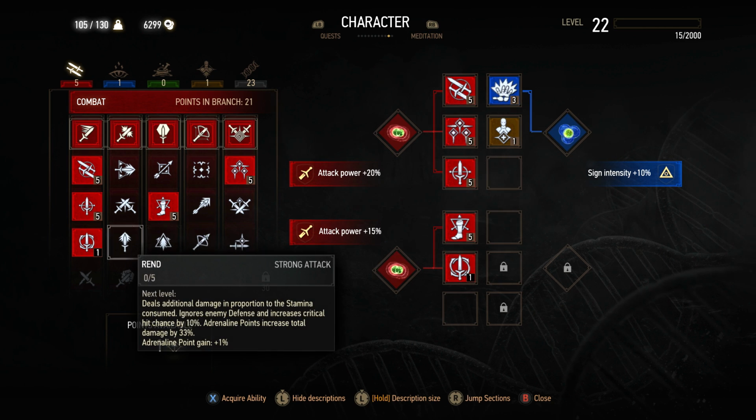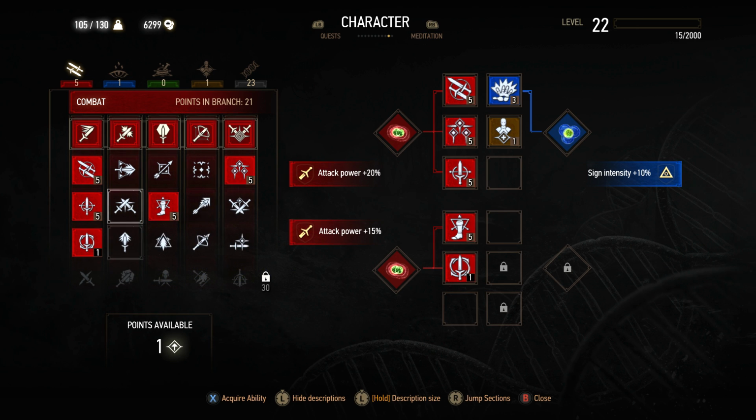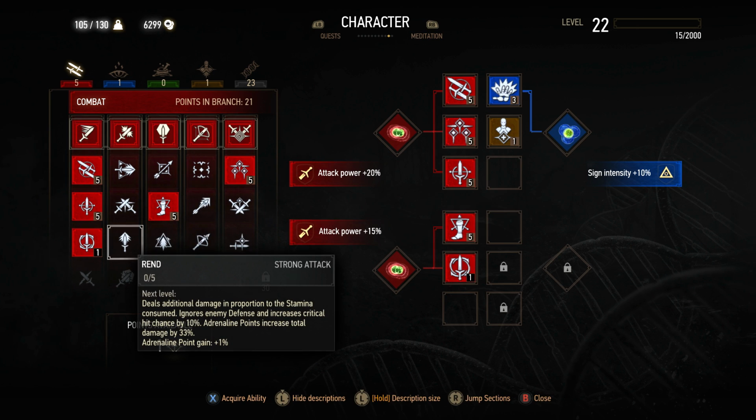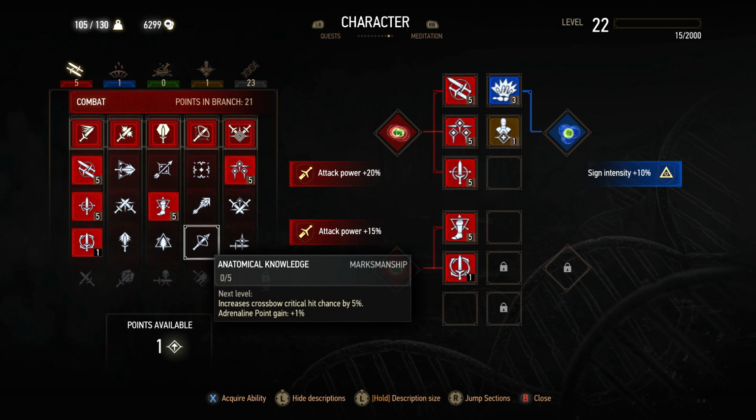Anyways. Is this the heavy attack, though? Deals additional damage in proportion to stamina consumed. Ignores enemy defense and increases critical hit chance by 10%. It's not saying anything about heavy attacks, though. But this is all of the heavy attack. This is the heavy attack tree. So I'm assuming that deals with... Yeah, it says strong attack in the top right. Okay. What else do we have? Counterattack. After a successful counterattack, the next attack deals plus 30% damage per skill level. Adrenaline point gain plus 1%. Interesting. Okay. And then we have increases crossbow critical hit chance by 5%.